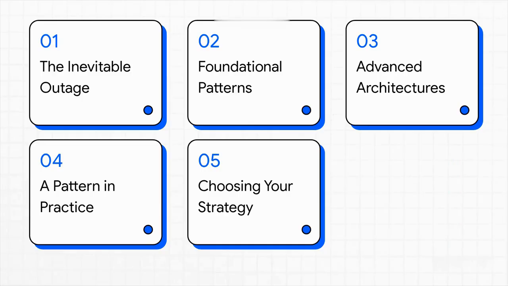So here's how we're going to tackle this. First, we'll get our heads straight on why this is so important, the inevitability of an outage. Then we'll get into the basic building blocks, the foundational patterns. After that, we'll see how to assemble those into some really powerful architectures, watch one in action, and then, to wrap it all up, I'll give you a framework to help you choose the right strategy for your own situation.